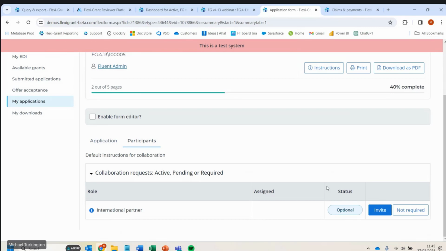So again, just giving the end user, the applicant in this scenario, the ability to do that themselves. So they don't have to raise it with yourselves, you don't have to raise it with us. It's just saving everyone a little bit of time, and it doesn't hinder the process to completing the application. So a small tweak, but hopefully addresses a long-standing issue that you've had to raise tickets about before.